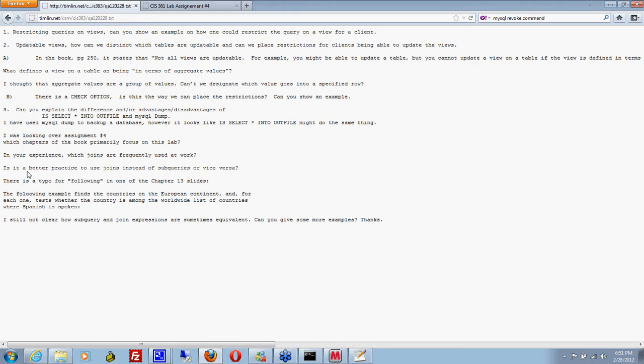Inner joins are the most common, and outer joins are next most common. Self joins are less common, but they're more common than cross joins. And I think that's about the only type of join. I think those are the four types of joins you have: inner, outer, self, and cross, or Cartesian.